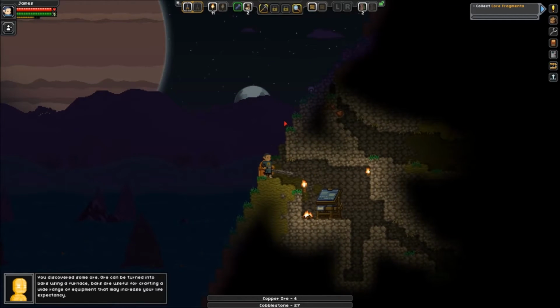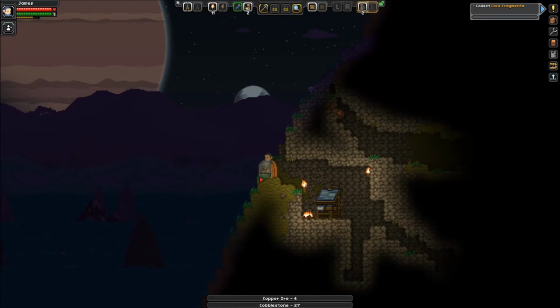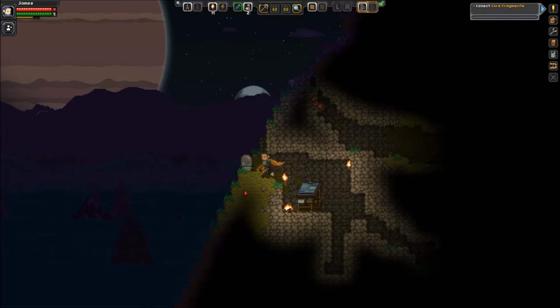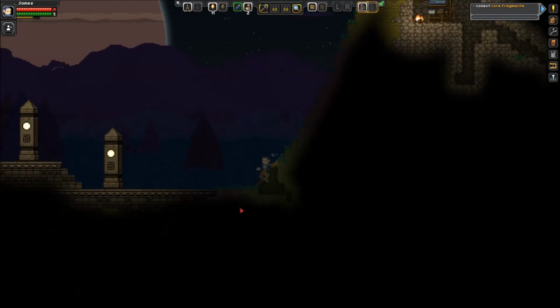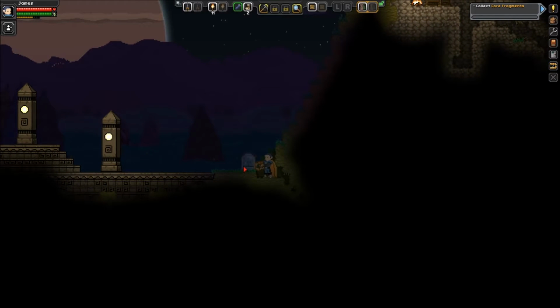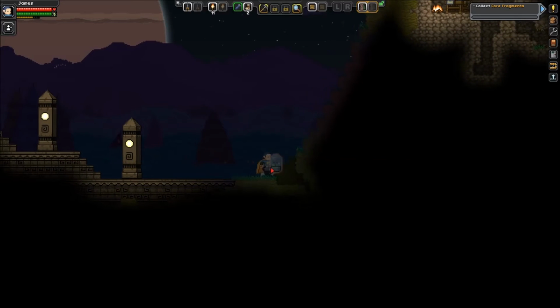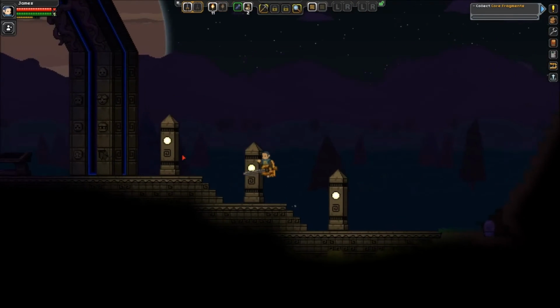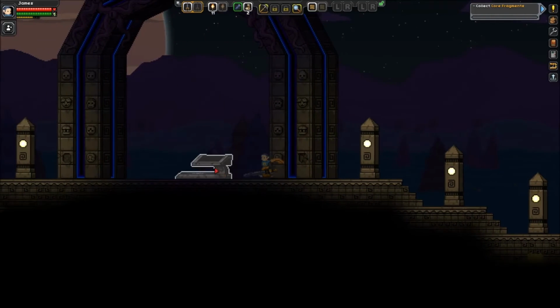You get all sorts of ore. You get copper, iron, silver, gold, tungsten, nickel. No, not nickel, no. But yeah, and each ore is like a tech tree. Oh, I can't plant that there. Why can't I plant it there? What? See, sometimes it takes a bit of getting used to.